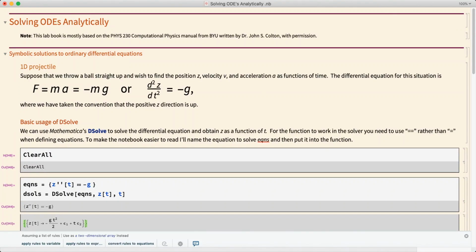Okay, in this video, I'm going to show you how to do almost the most advanced thing I'm going to ask you guys to do in Mathematica. In MATLAB, we learned how to solve ordinary differential equations, both first and second order, using numeric algorithms like Euler's method or Runge-Kutta. You basically cannot solve first order or second order differential equations symbolically in MATLAB unless you use one of their fancy toolboxes.